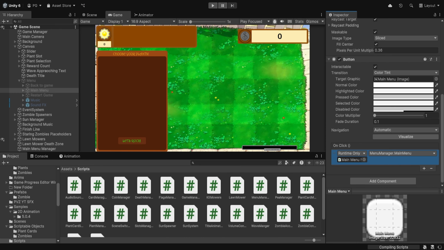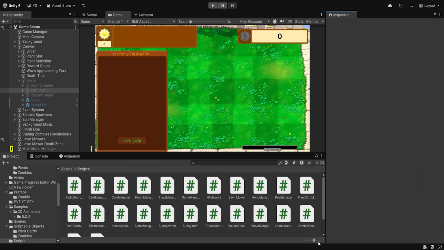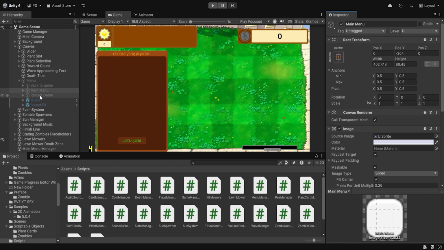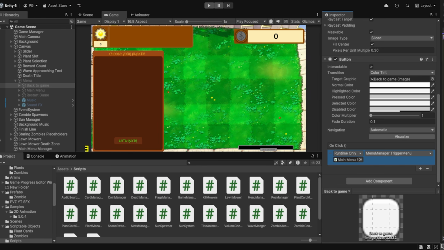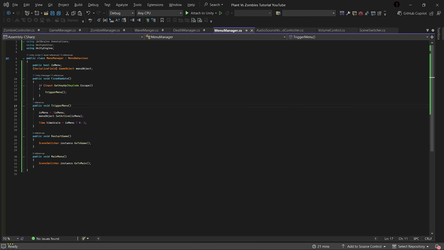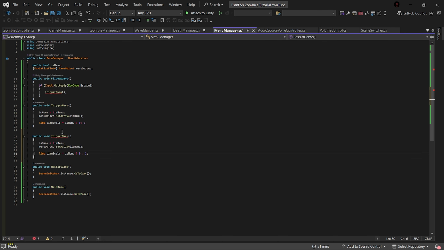Head back to Unity again, and here let's just modify the back to game. Click that again. Here main menu manager, we'll do scene switcher, not scene switcher, the menu manager. We just do trigger menu, or for safety let me just duplicate that boolean here, value.